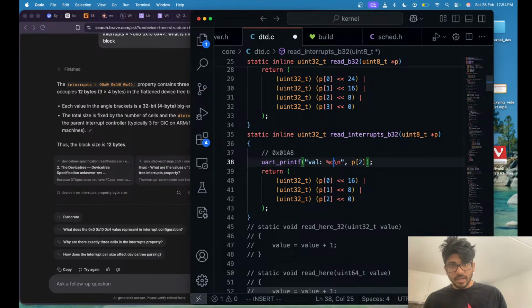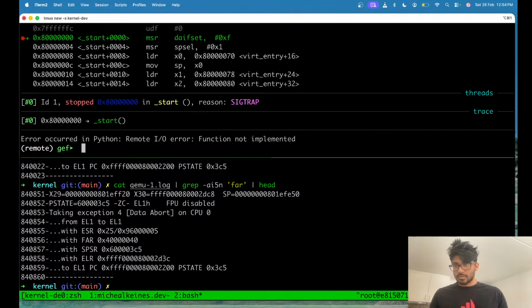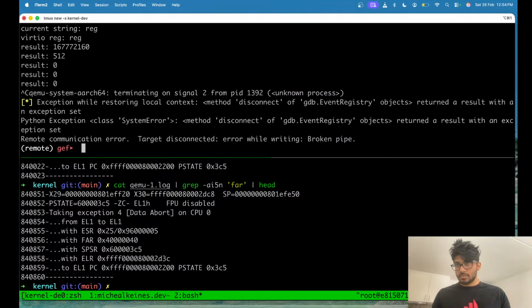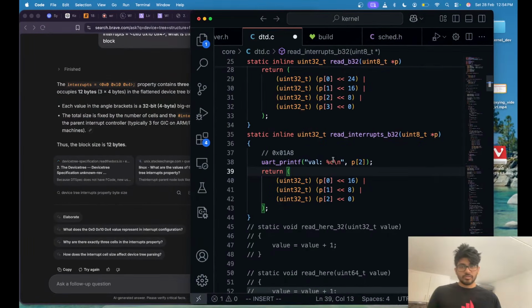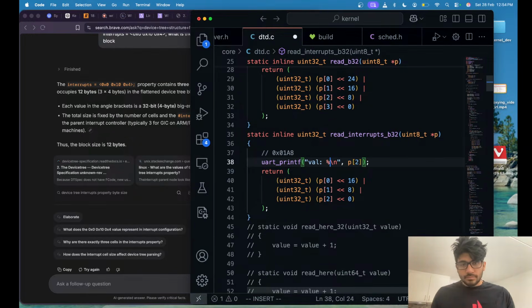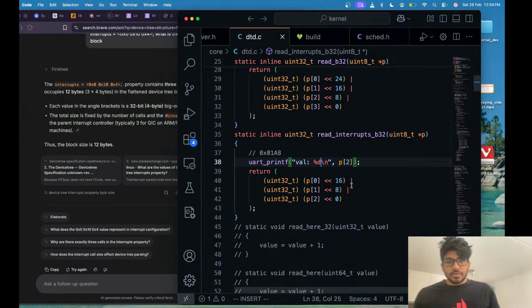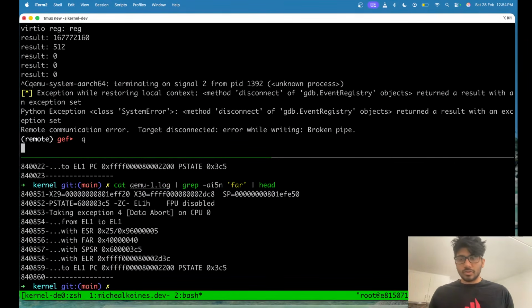Do I have character? Let's try character. Okay, fuck it. It's full of zeros. That's why we are just seeing zeros. I don't know. Well, we have to go to the other approach now.